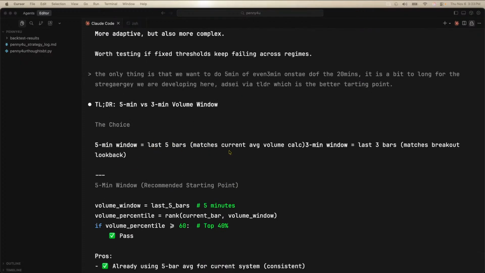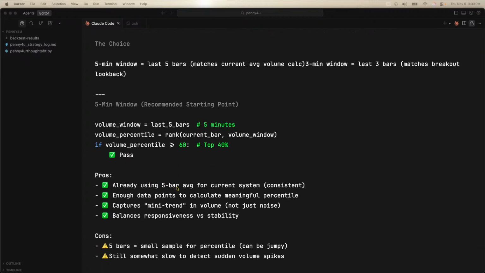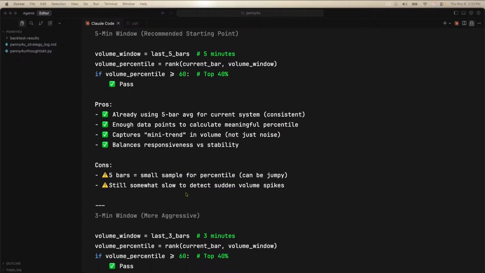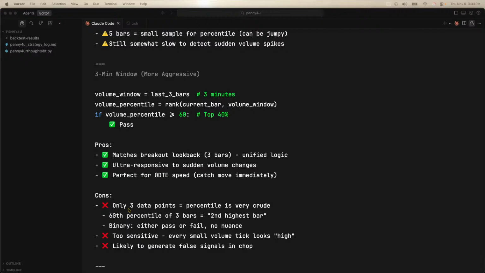5 minutes, the last 5 minutes, matches the current average volume. 3 minutes matches the breakout. The 5 minute is the recommended starting point. A small sample size for a percentile can be jumpy and is still somewhat slow to detect sudden spikes. 3 minutes is more aggressive, but only 3 data points makes percentiles very crude. At the 60th percentile with 3 bars, it's the second highest bar.